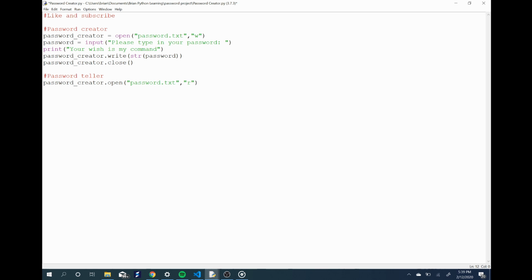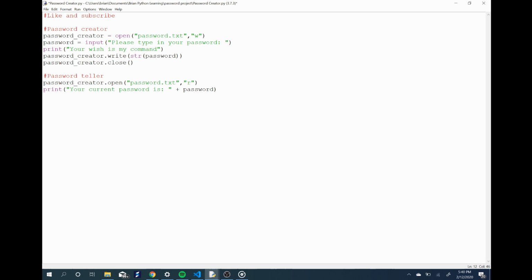So we're going to be reading this now. We're going to print, your current password is, then we're going to add password to it, and password is defined here.